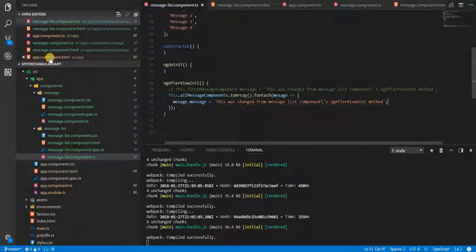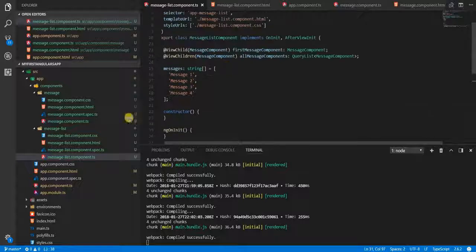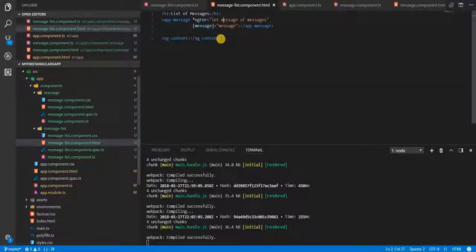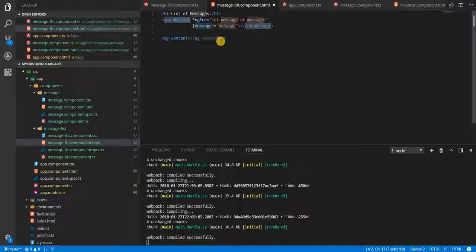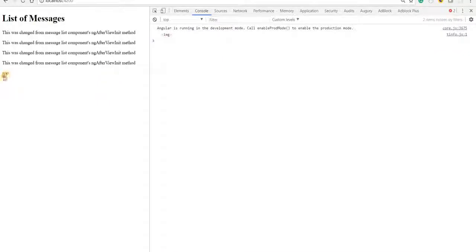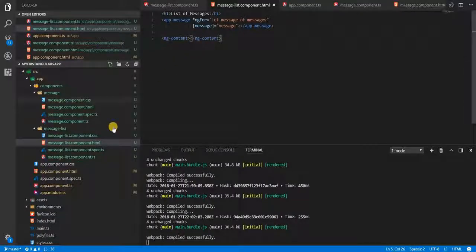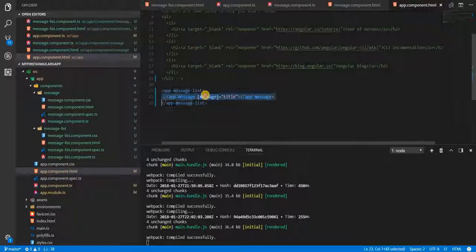Okay, so this is how you can have access to the child components that are already present inside the template of a particular parent component. Now let's say we have some projected content as well, right? We have this message component that was projected as a part of the app component in here.